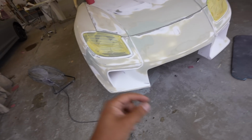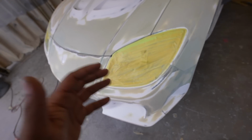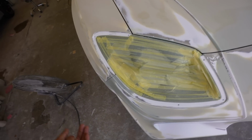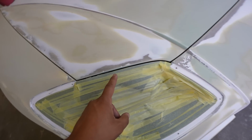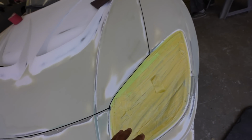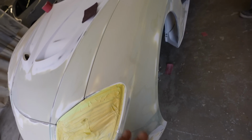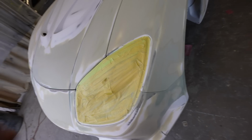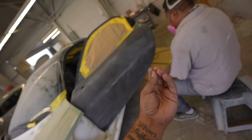So we're this close to getting the FD in primer finally. It's been so much work, you guys literally have no idea. Over 5 weeks of bodywork on this thing. It's ridiculous. Look at the gaps though, man. I have no problem saying that this is the best bodywork on an FD Fortune kit from Veilside that you guys have never seen. And it's not even painted or anything like that. Look at these gaps, guys. It's literally chef's kiss.